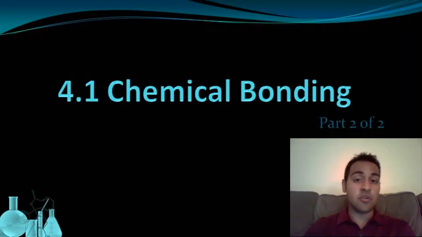That wraps up part two of chemical bonding. We've now talked about both ionic bonding and covalent bonding, the two major categories of bond types. And we've also talked about how to write their Lewis structures. If you have any questions about how to write Lewis structures or what these bond types mean, make sure you write them down in your notes and bring them with you to class. I'm going to continue this video and keep talking for a little bit about a surefire way of drawing Lewis structures for covalent compounds. So if you're a little bit shaky on it, it's a good idea to watch this next part.